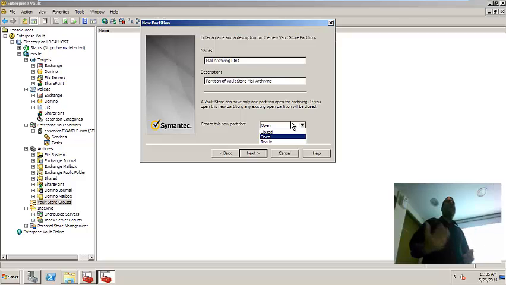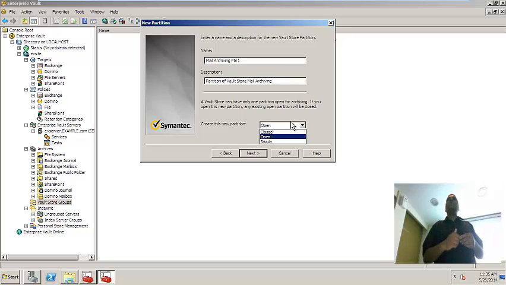Basically it is controlling the NAS box. I mean, not NAS, it's one folder only. I'll show you that. Logically, we have a store group. Then on the store we can have multiple stores, and in the store we have partitions. I'll come to that point. Let's create the partition.